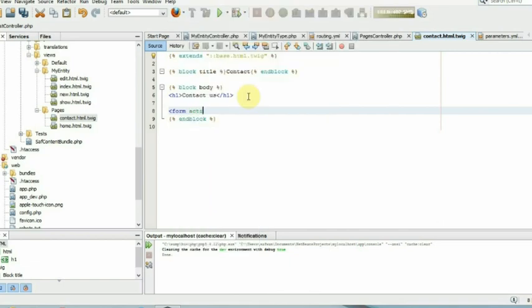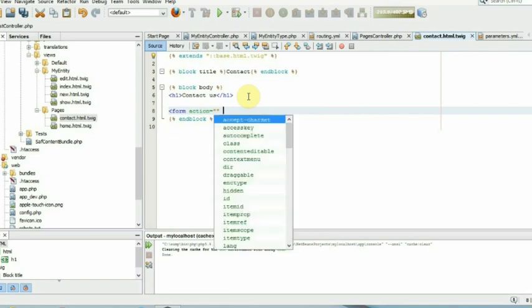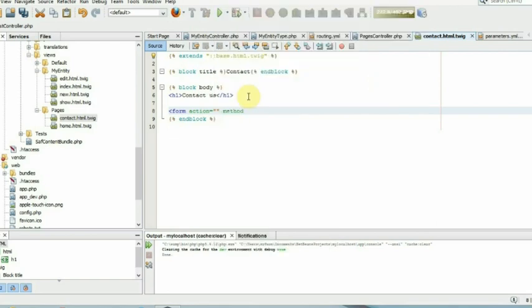We have in the form action equal, and method. That's our form. In the action part of it, make sure you use path.